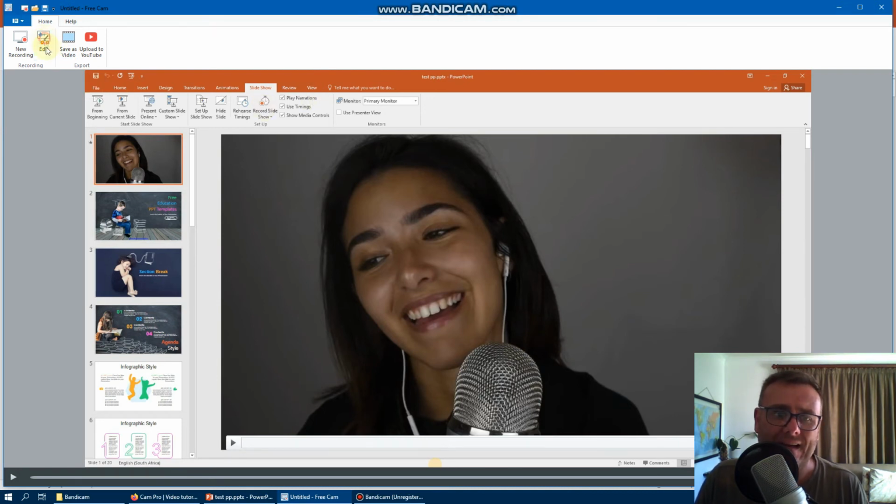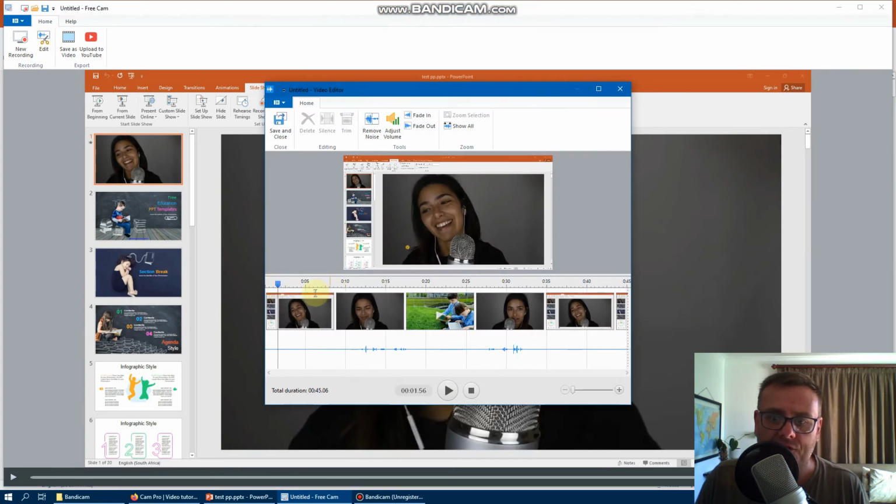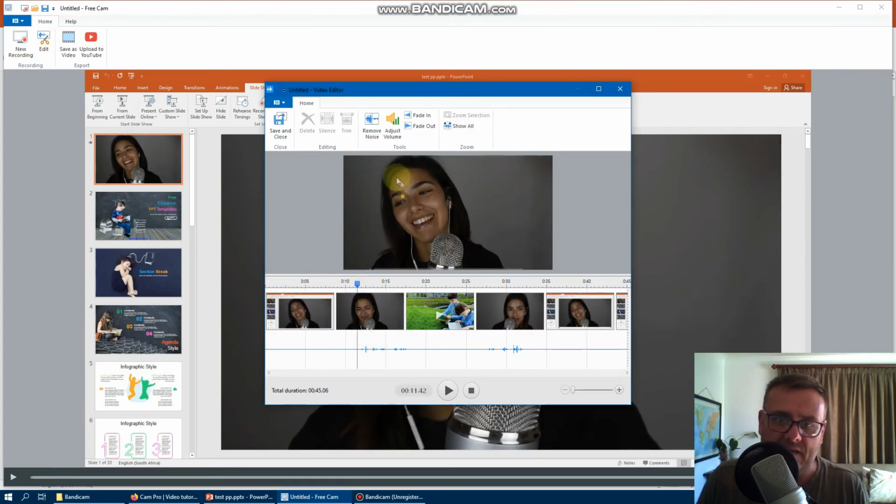So we can go to edit. This blue marker shows you the in point, and it's basically where it is full screen. Now here I've broken one of my own rules by keeping the cursor on the presenter's face. You want to keep the cursor to the side. Put your cursor there, hold in the left button and drag. So you drag over to where you want it.